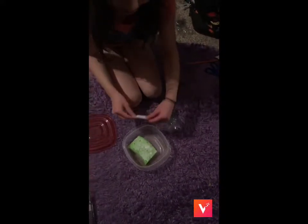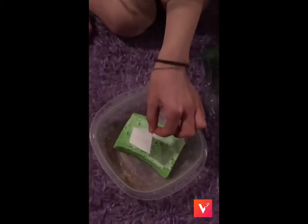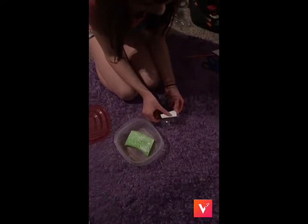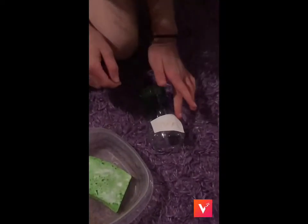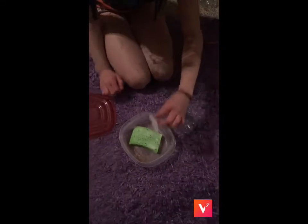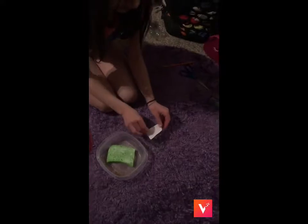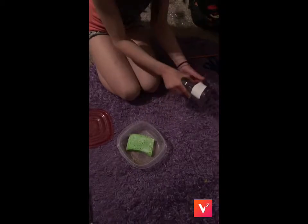Next, whenever you need it, I'm gonna make this one my done. I'm going to do this. Push it down, lift it up, stick it on. It's basically a label maker. Then let it dry. Same thing with this one. Press it down, take it off, stick it on. And the wet sponge will make sure that it'll stay on there and you can use it multiple times.